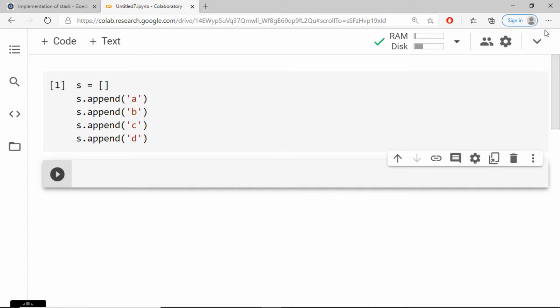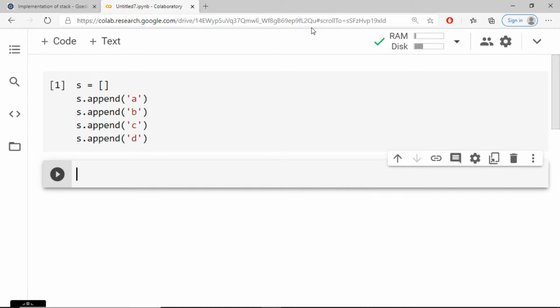Muthu is asking, ma'am, what about the circularly linked list? That is the simple concept. It is similar to the doubly linked list, and today I'll tell you certain questions so you can solve them by yourself. If you are still facing any problem in linked list, then we can take the questions in another class. Okay?